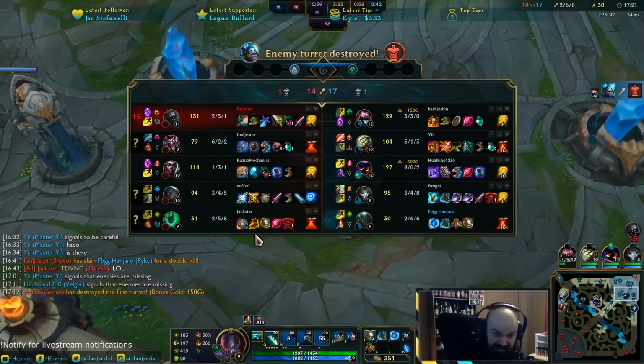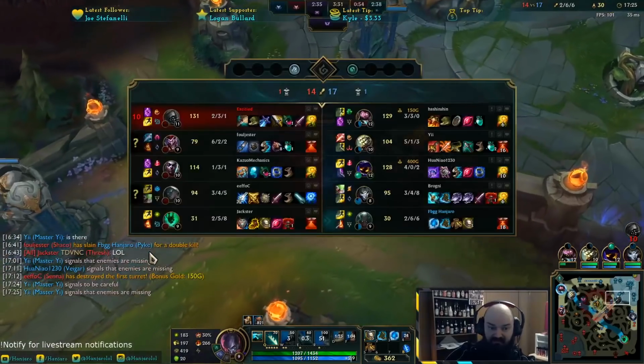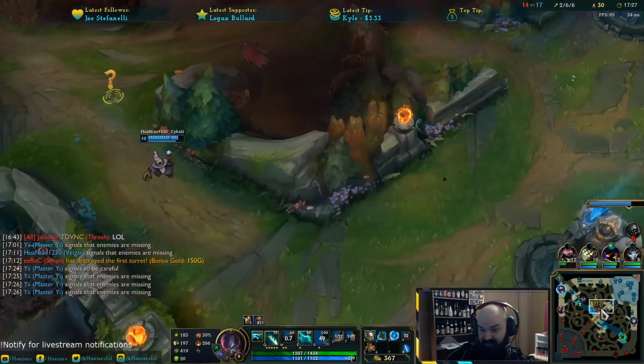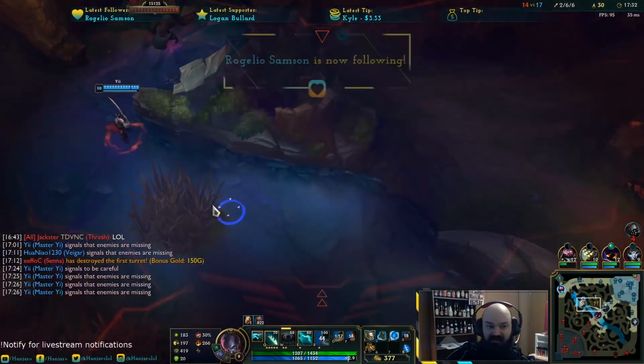Jin doesn't do any damage to Thresh. And we have no jungle presence bot like they do. So, and tower's gone. So there's no reason to go back down there. What are objective timers? We got Rift Herald up. Let's go play up there.